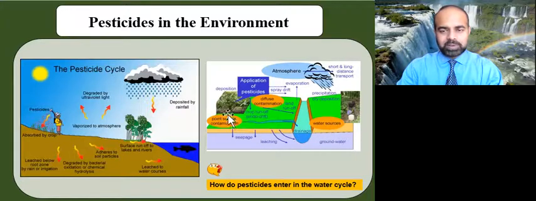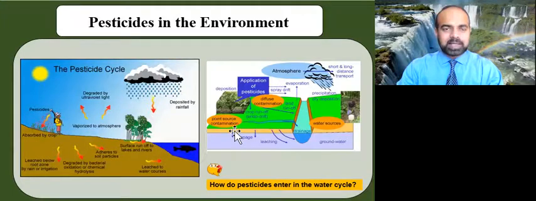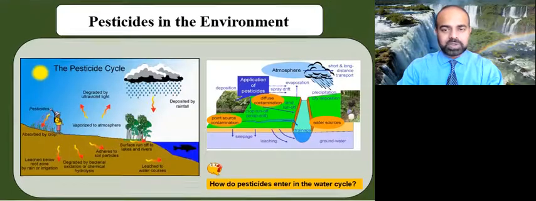Here you can see how the pesticide becomes integrated with the water cycle through the evaporation process, through the precipitation process, and the runoff process. So pesticides tend to be pretty water soluble, and as a result, it can drift in various environments and eventually finds its way in water, lakes, rivers, and oceans nearby.